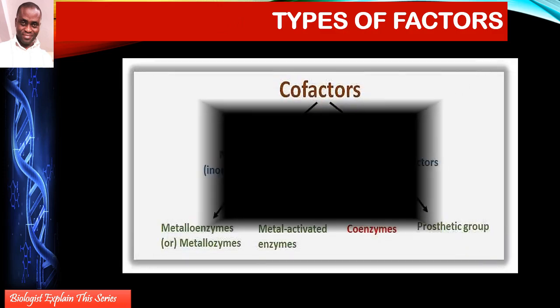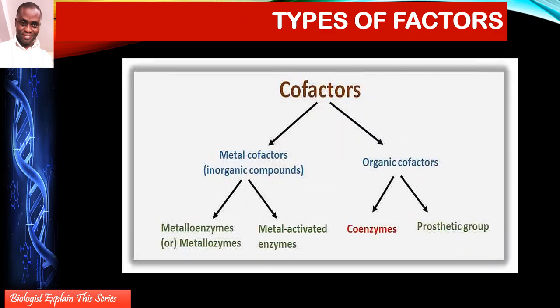And still on the types of cofactors, we see this subdivision again, showing you that you've got the metal cofactors, which are inorganic in nature, and you've got the organic ones, which are the coenzymes and the prosthetic groups. Just shedding more light on the subdivision so that you can quickly grasp it in your mind's eye and summarize it. In preparing for an exam, charts are always good because they simplify and connect concepts in a topic.